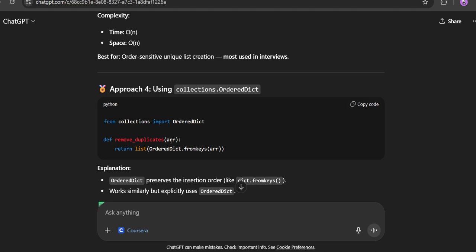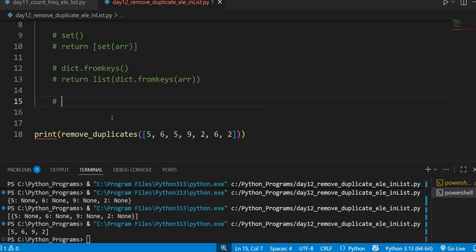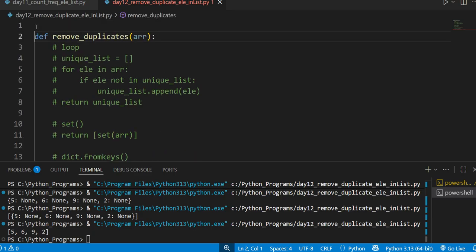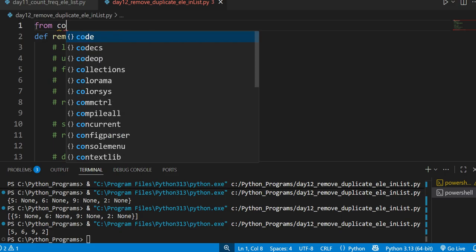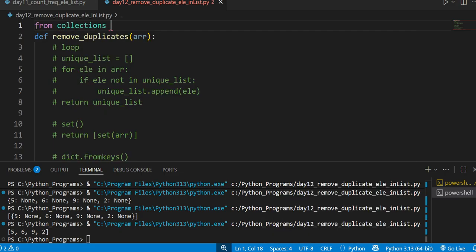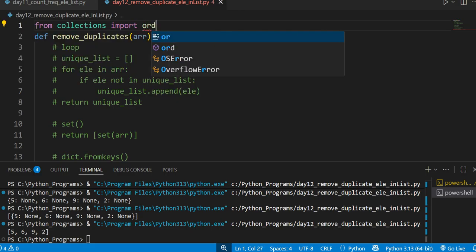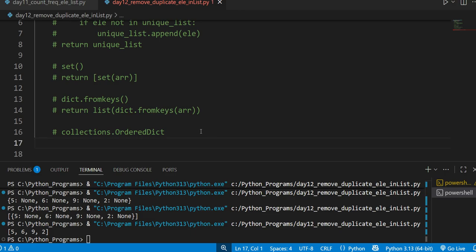Okay, next by using collections dot OrderedDict. For that we have to import collections. From collections we have to import OrderedDict, right?